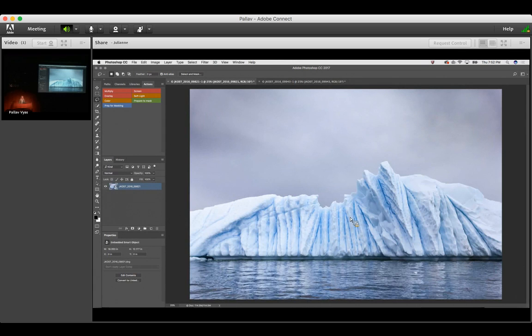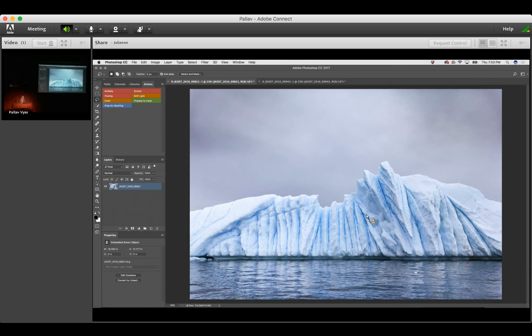So it's this open document that I want to add some motion to the water in the foreground, and then I want to put in a new sky and just make it a little bit more exciting. So of course that's hard to do. It's not like you can put a tripod in a zodiac and get a long exposure. If I got a long exposure, then obviously the iceberg would be blurry. So how am I going to do this? I'm just going to do it after the fact.